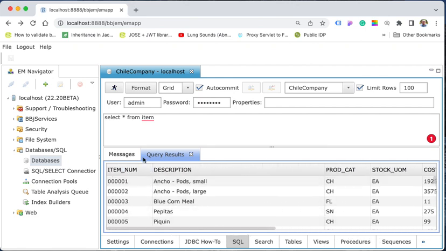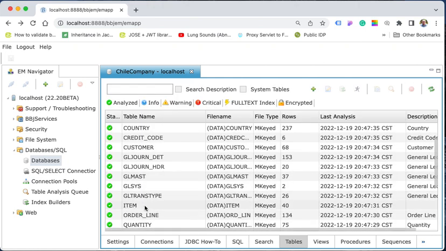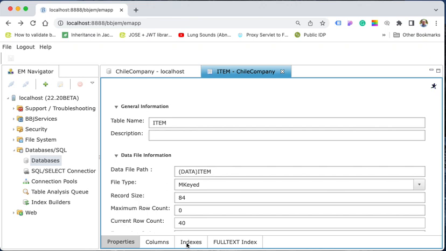I will point out that when you do this test here, when you do a select from your table, if some of this data is misaligned, like maybe this Ancho here is starting to show up in the item num column, maybe partway down or in the middle, or values are getting chopped off, or maybe some numbers here from this cost start showing up over here in this column. What that tells you is that your table definition is incorrect in some way. And so you'd want to go back to that table definition and edit it.